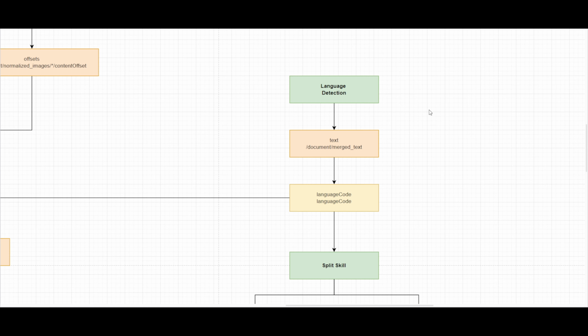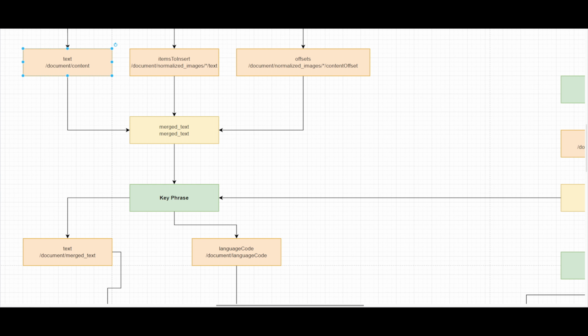Before taking a look at the key phrase, let's take a look at another step, which is going to be the language detection. This skill set, as the name says, is going to analyze some of the text in the merged text document folder and is going to provide an output, which is the language code. In this case, this is a property that is fully usable in other places.